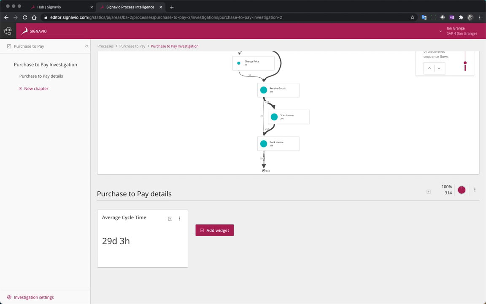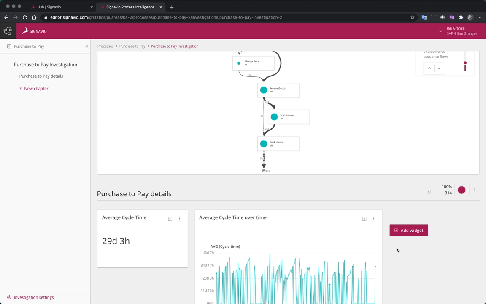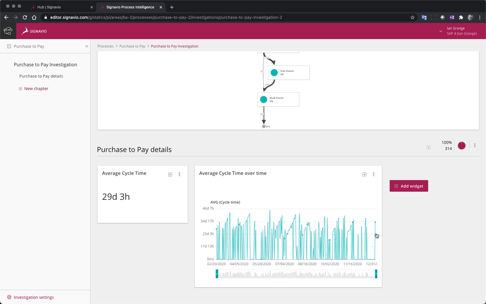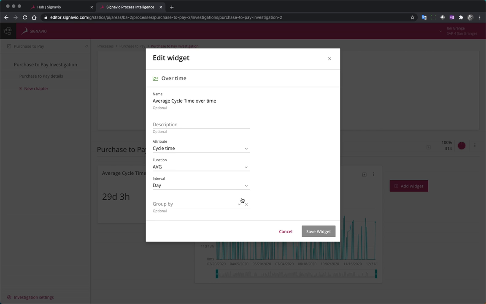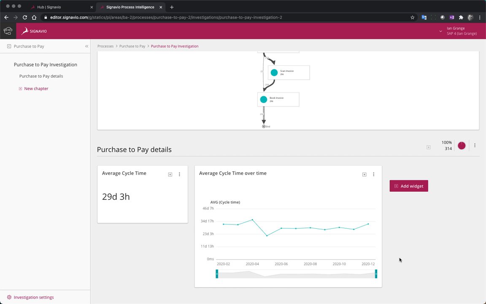So, okay, that's interesting, but we'd really want to start to break that down. Now I can very quickly take that and ask it to break that down and give us a view over time. And immediately it's created another widget. In this case over day, but I can go in and edit this and say, well, actually, rather than doing it at a daily level, let's do it at a monthly level. Maybe make the data a little easier to understand. And we can see here that, around April, May time, there was a bit of a drop in the average cycle time, but recently that average time has started to creep up again. So again, that's something we might want to investigate further.